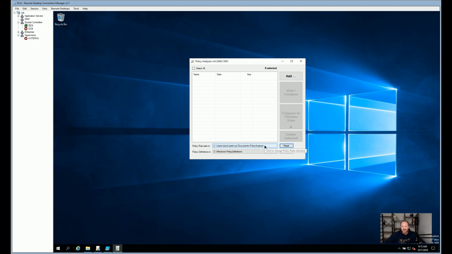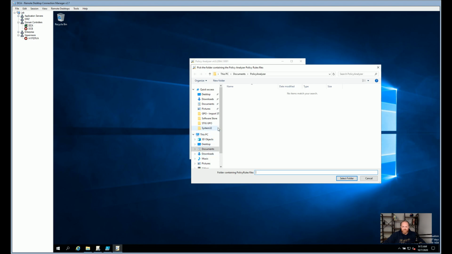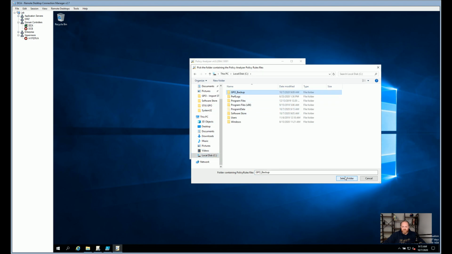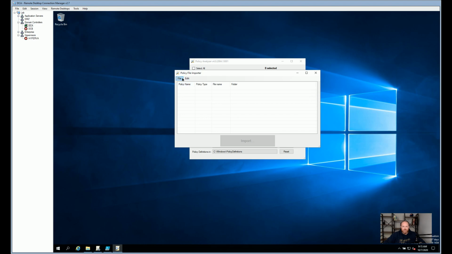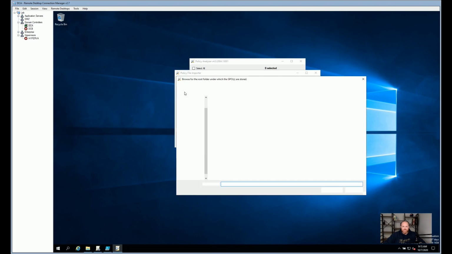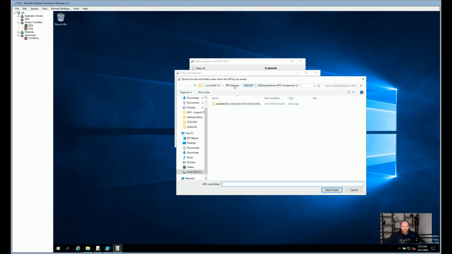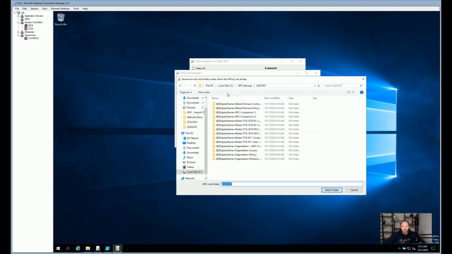If you've got a lot, you can set the policy rules to where your GPOs are. So I might do this here, and so now as soon as I add files from GPO, you'll see that the things are in that particular container. So just to add something to show you, we'll just take this policy right here.